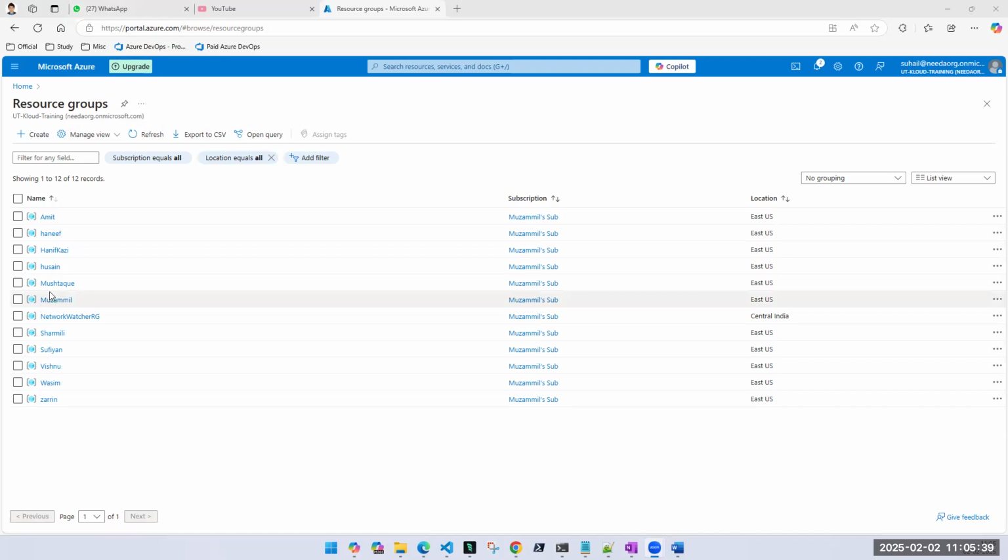Otherwise, it wasn't possible for anyone other than people who had owner access. For them, it wasn't possible. People who didn't have owner access, for them, it wasn't possible to make any mistake because even if you try to create a new resource group, it will throw you an error. You try to create it in someone else's resource group, it will throw you an error. Even if you want, you cannot go ahead and create in someone else's subscription. Why? Because you do not have access. You can't even see their subscription. So there was no chance to make a mistake, but I'm sure you will learn with them. You must have learned something with them, right?